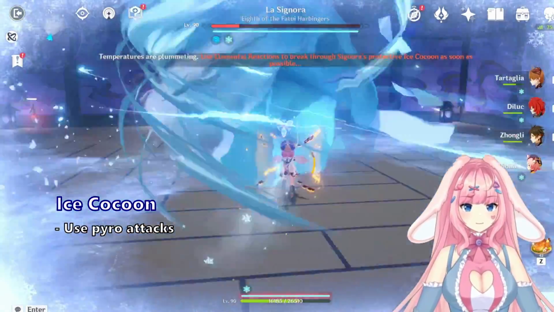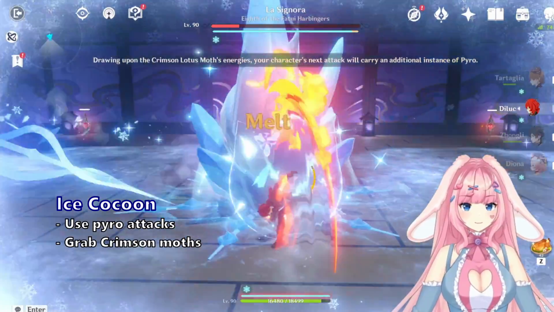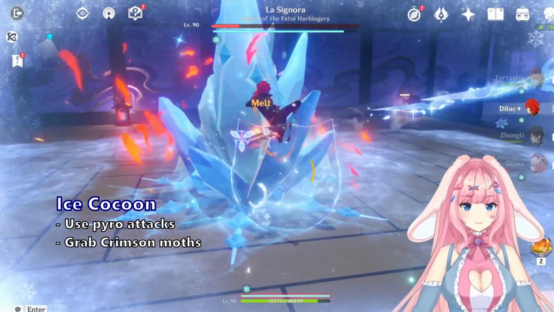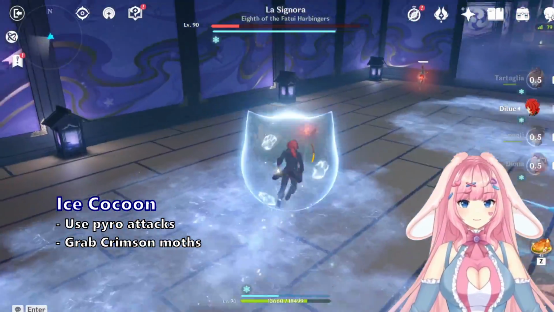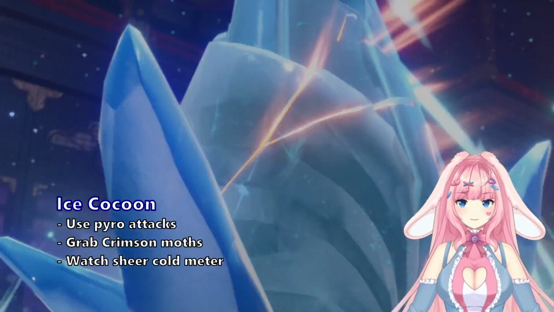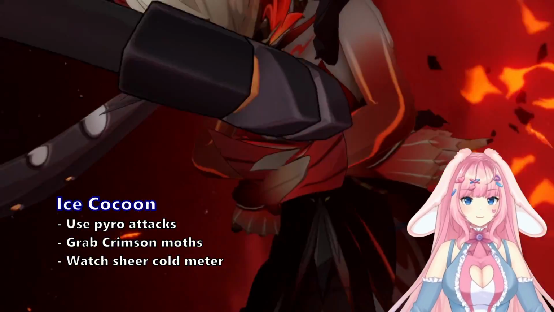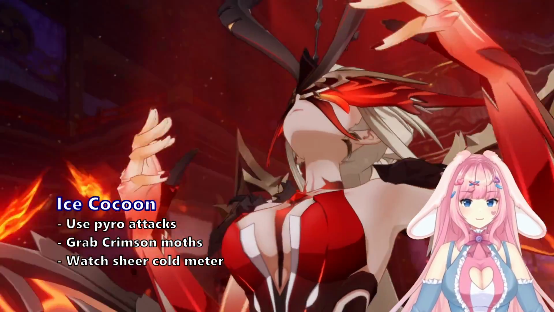You can use pyro attacks to break her shield, or I recommend simply grabbing one of the crimson moths flying around the room, which will infuse your next attack with pyro, dealing additional damage and breaking her shield faster. Keep in mind that during Signora's ice cocoon phase, the temperature in the room drops, and you will accumulate sheer cold much faster, so make sure to break her cocoon as quickly as possible during this phase.